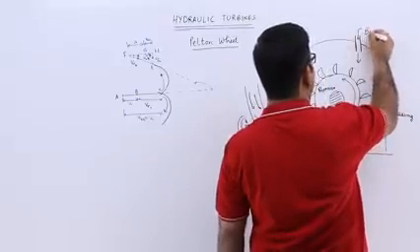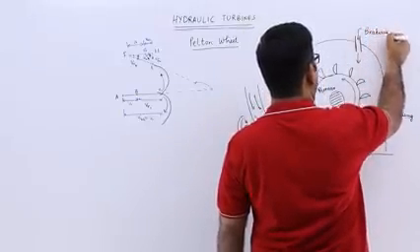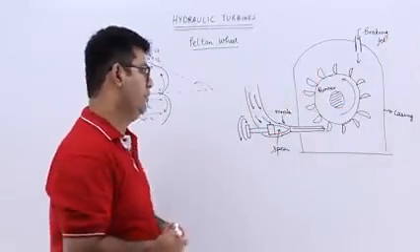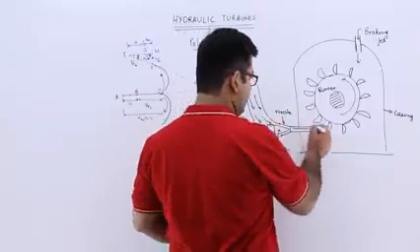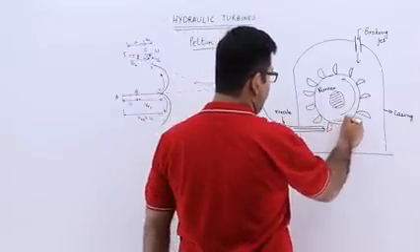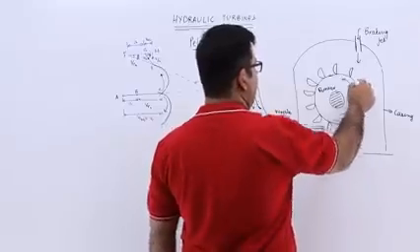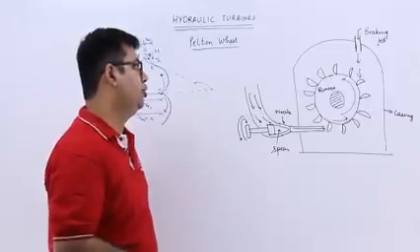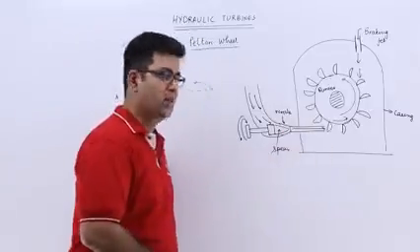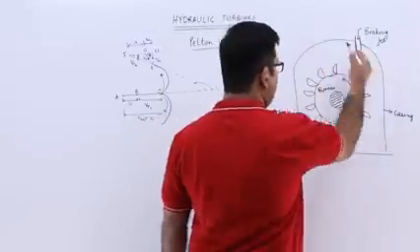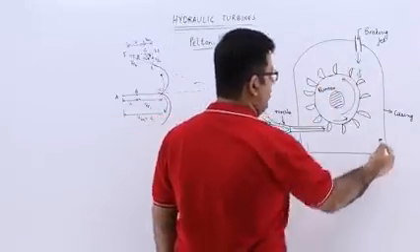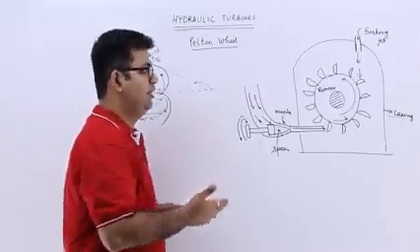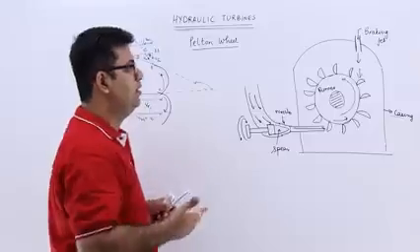So this is called the braking jet. You can use it to stop the Pelton wheel from rotating, because this jet is trying to rotate it in the anti-clockwise direction, and this will strike it in the opposite direction and will try to rotate it in the opposite direction, thus stopping it. Okay, and the enclosure in which this entire assembly is fitted is called the turbine casing. Okay, so this is pretty much the assembly of the Pelton wheel. It's a very simple assembly to understand.